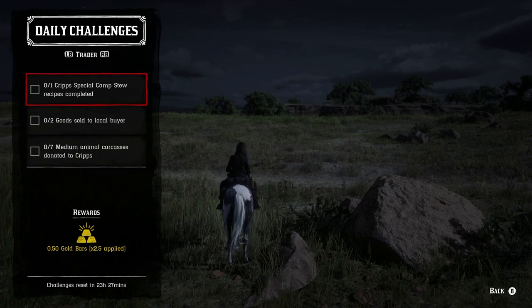The trader role, we got one Crips' special camp stew recipe completed. Whatever that special recipe is, just go ahead and make it. If you guys need the ingredients, you can check the catalog, you can check the general store, or you can even go to any of the stables. We have two goods sold to a local buyer.